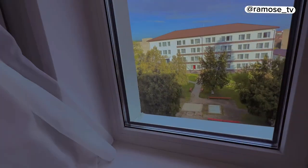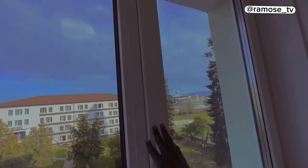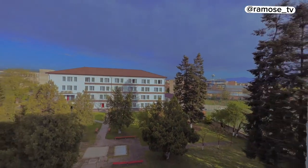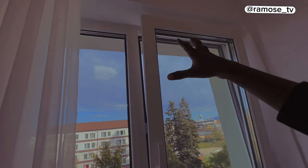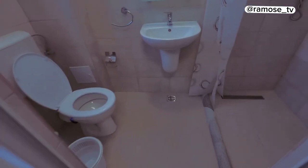The room also has an electric heater to warm the entire space, nice curtains, and a great outside view. The windows are a modern style — if you bring the handle down you can open them wide, or if you push the handle up you can open them from the top for ventilation. It's a modern window design.